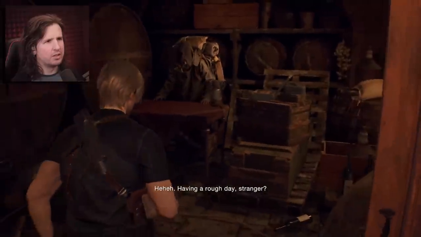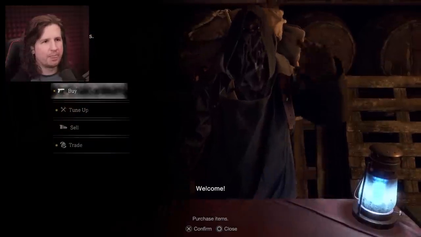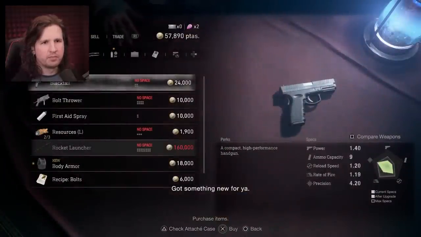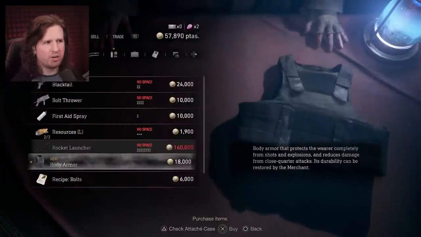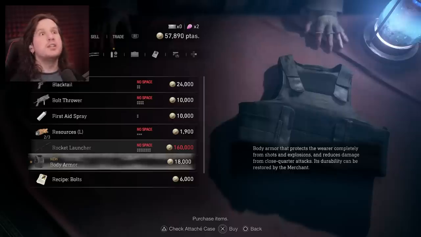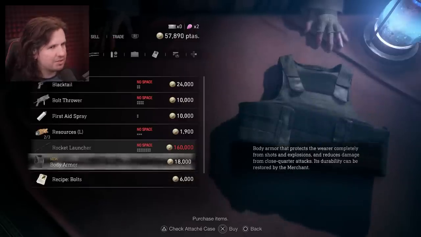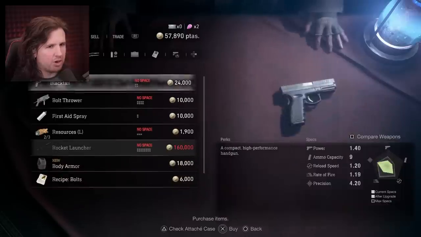in certain dark spots. Oh, did you notice that Ashley's gone? Welcome. I got something new for you. Body armor, bang for your buck, I guarantee it. Can I please read something without being interrupted? Body armor that protects the wearer completely from shots and explosions and reduces damage from close quarter attacks. Its durability can be restored by the merchant. Do I want the body armor?